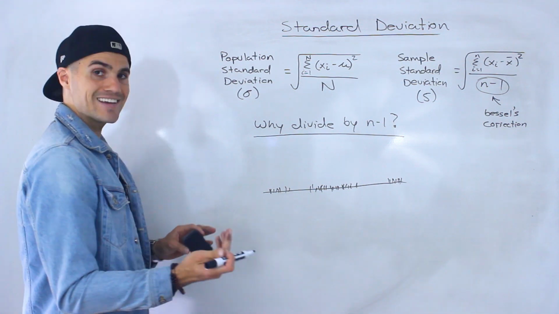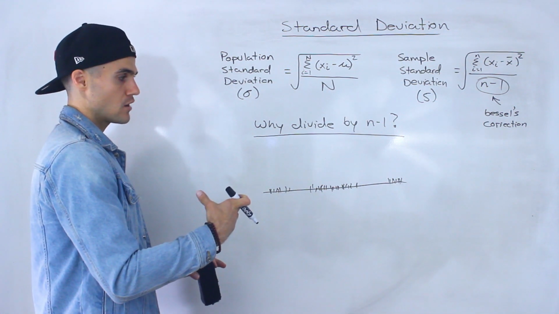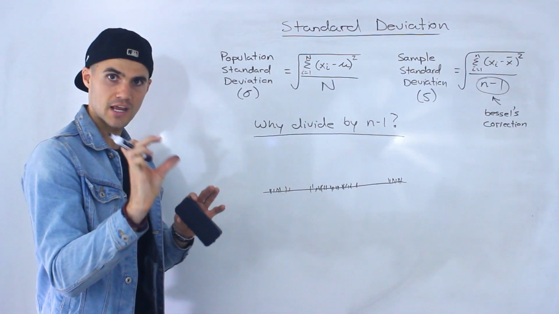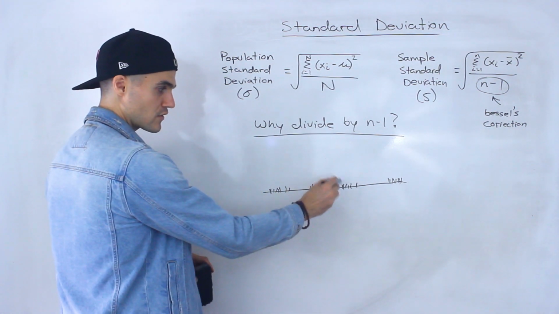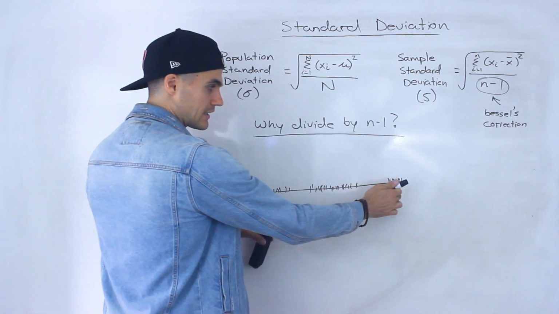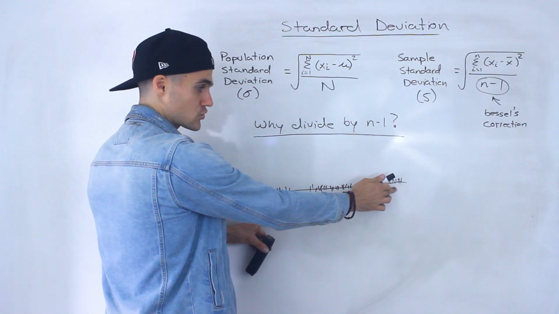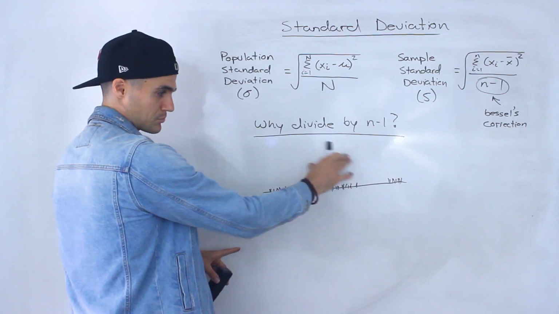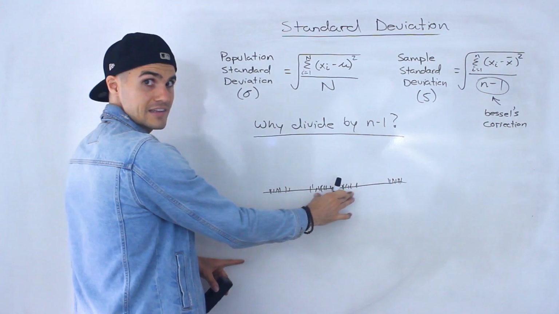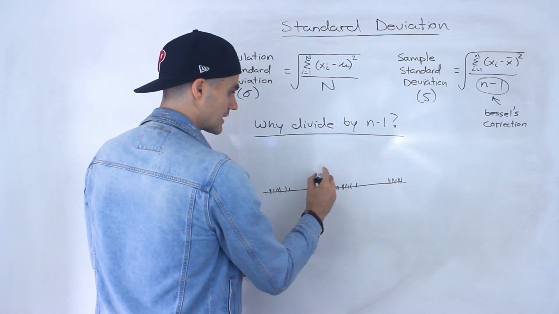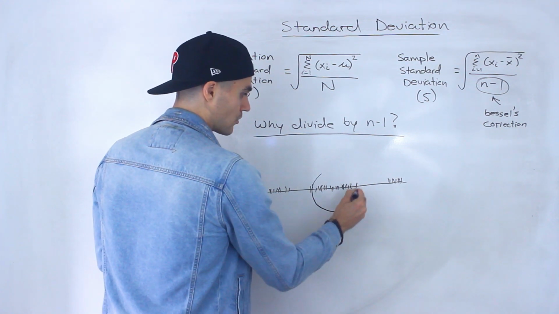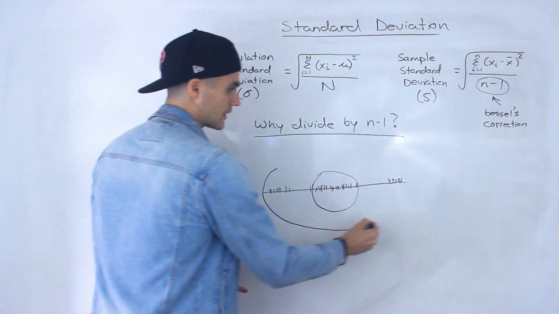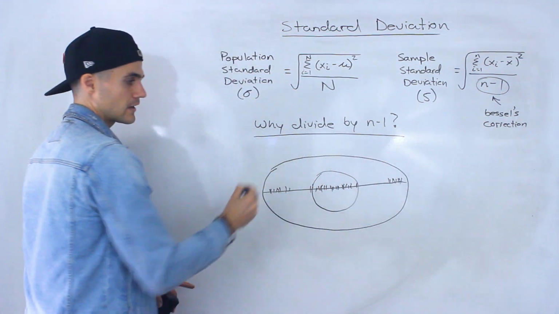And so when you take a sample of the population, usually most of the data points that you're going to have in your sample are going to be from this group here. You may get some data points from these groups outside here, but because most of the data is going to be from here, your sample is going to contain mostly this data. So the way you could think about it is you're taking a sample from here, but really the population extends all the way out there.